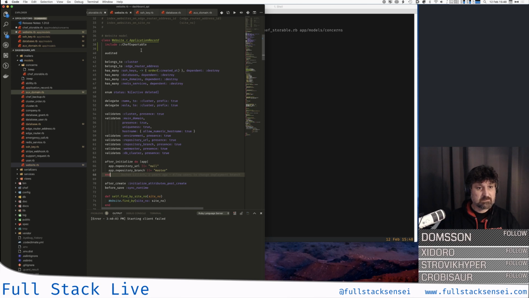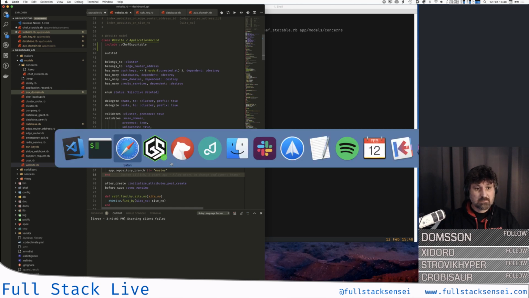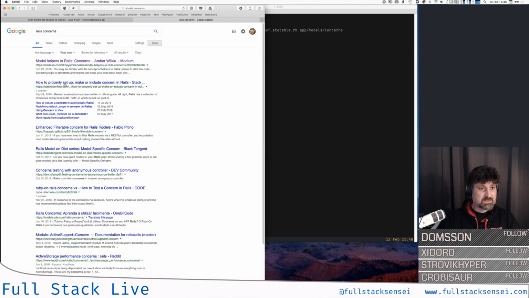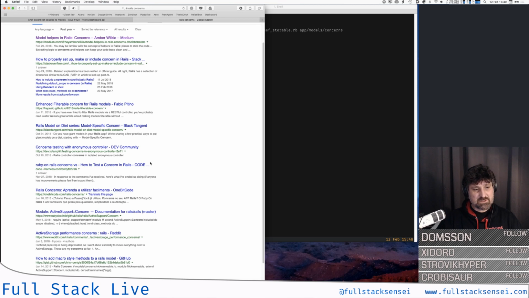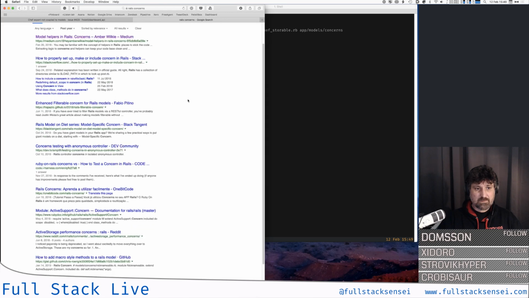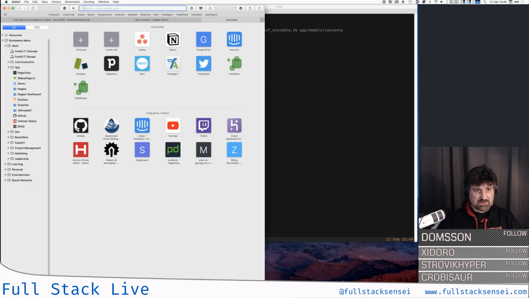So, what else do we need to know these things? The suspicion I have is that I simply didn't know that you can use ActiveModel hooks or ApplicationRecord hooks in a concern as well. So let's see. Rails model actions.